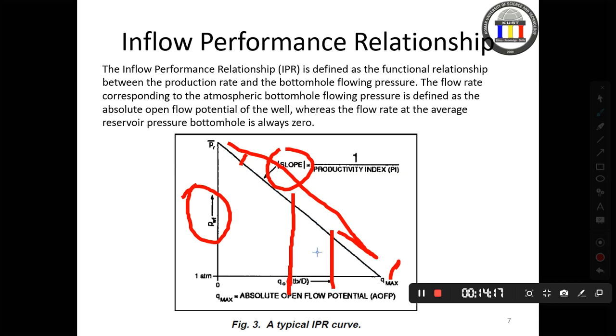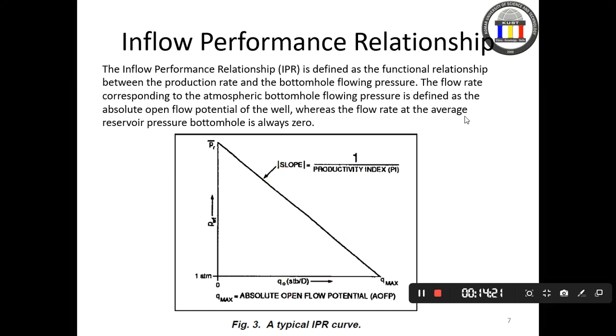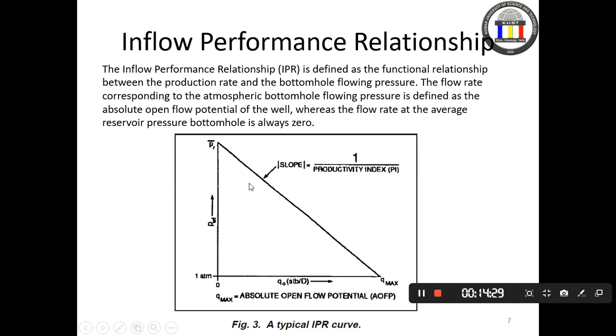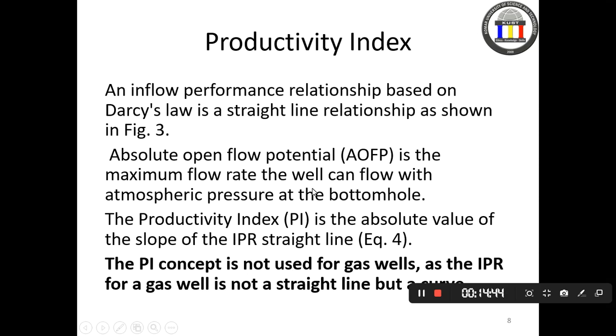Or if the pressure is not behaving like this, then what is the problem? So we monitor the IPR in much detail here. And it's a very important parameter for a production engineer. Okay. And remember, this straight line shows that we have the reservoir in an undersaturated condition, when the reservoir is above the bubble point and there are no two phases, and gas is totally dissolved, and we produce single phase, which is the liquid in this case.